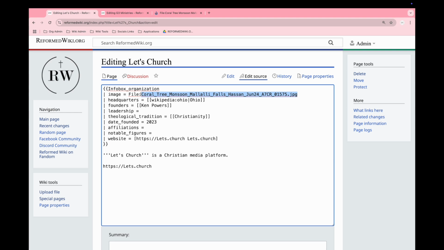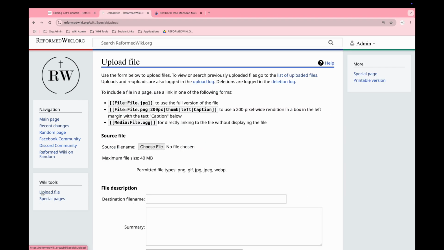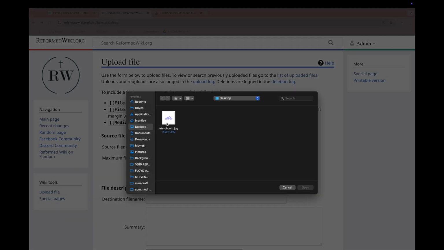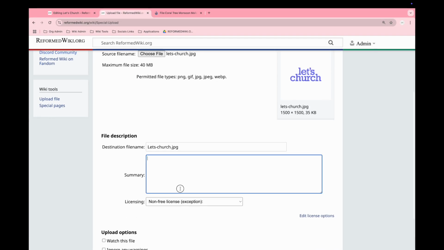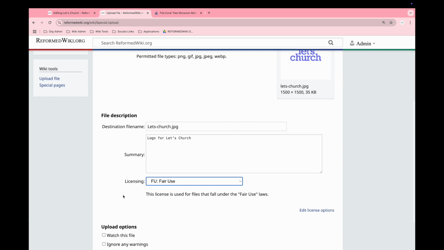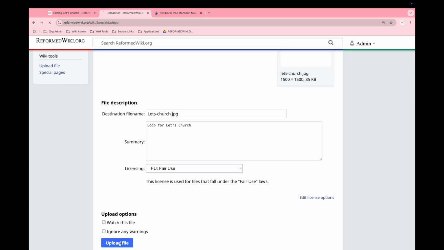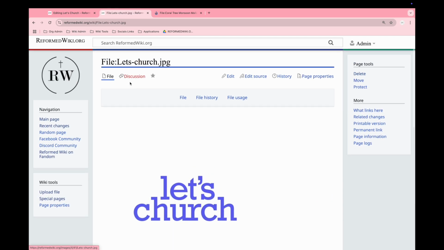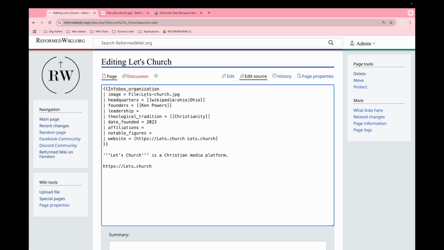But we don't want to do that. We'd rather have the Let's Church logo here, so let's upload that. I already have it handy, and you could write a little summary and select the license that makes the most sense, and then it will give you the file name, which would be this, and that is what we'll reference here.